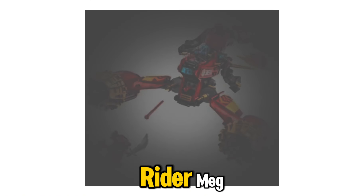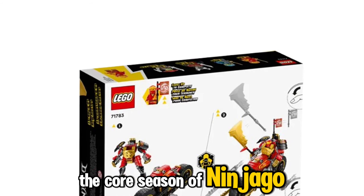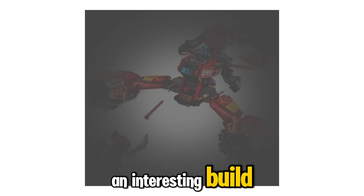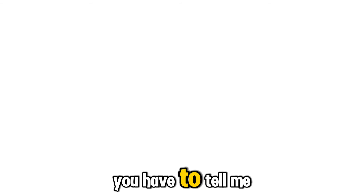Set 71830, Kai's Storm Rider Mech, is 333 pieces and will be retailing for $40. This set literally looks like a cross between Kai's mech from the core season of Ninjago and the Nia Strider from the Lego Ninjago movie, just mixed together with bulky pieces and stuff like that. It's an interesting build, but when it comes to how cool it is and whether it's worth $40, I want to see official pictures before giving my true thoughts. I'm kind of mixed on this.